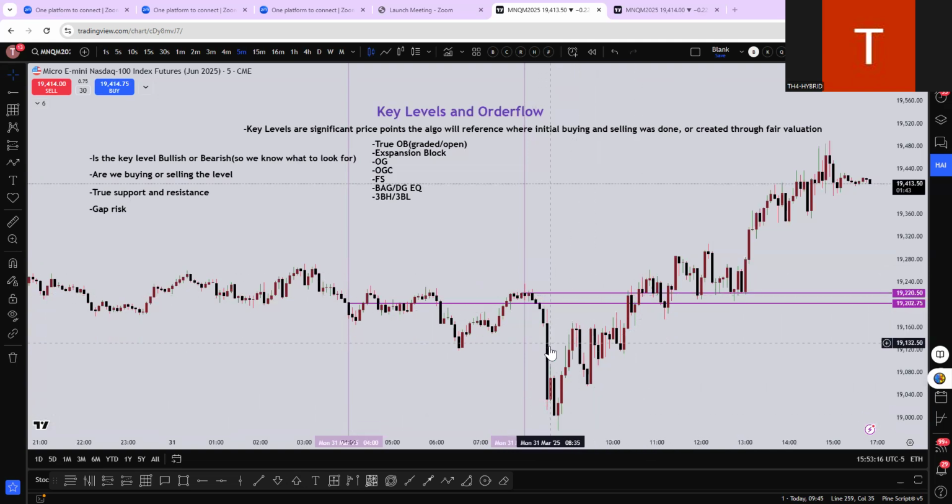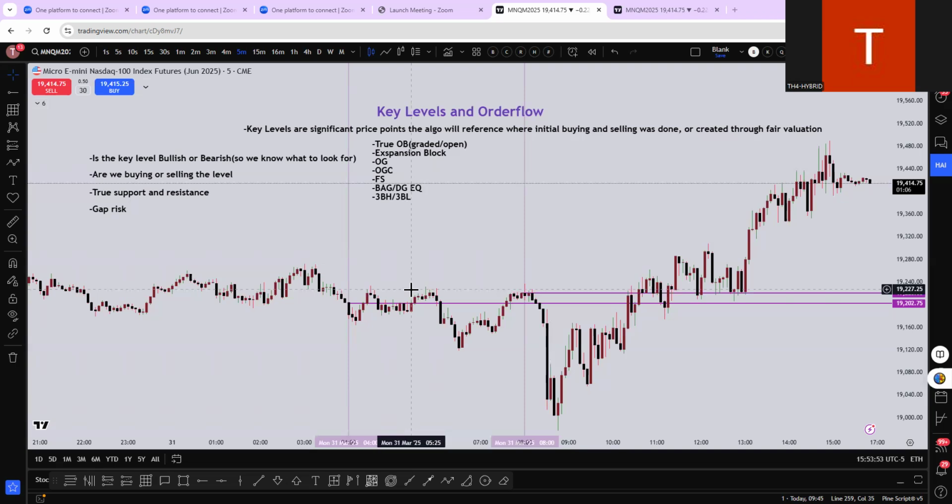Same thing with down close candles. Consecutive down close candles is a bearish expansion. Once we stop doing that, we're saying something's off. We need to chill for a minute, and then we read the highs and the lows. So simply put, that's bullish and bearish order flow and when to understand which one we are in. Like I said, still need to understand where we're at in the order of delivery and what the market is running on, higher time frame down to your lower time frame. So, order of delivery.